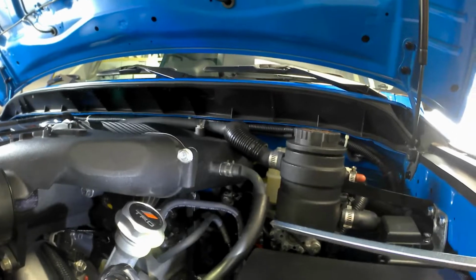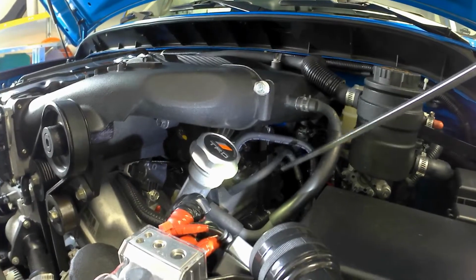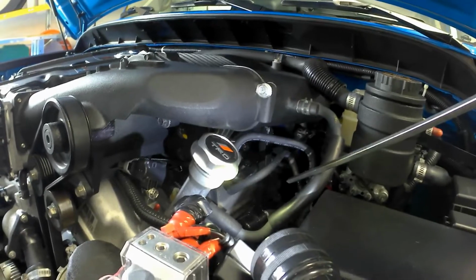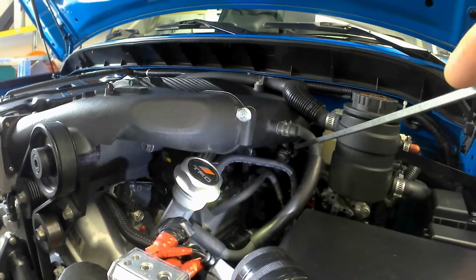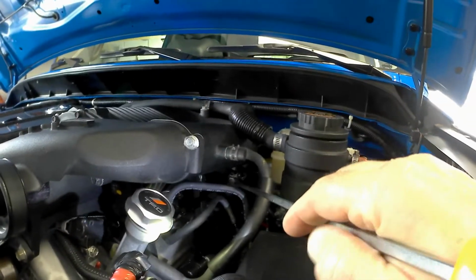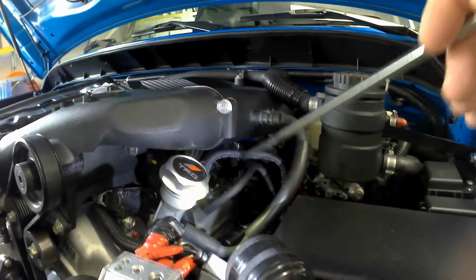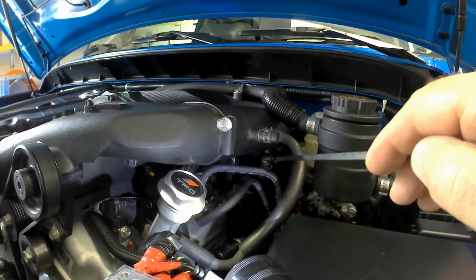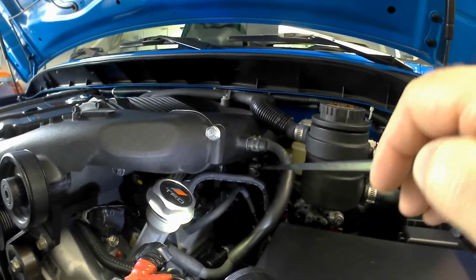Now, I'm not sure about the newer FJs, but if you have a GDI, that means gasoline direct injection. What they're doing on the newer ones, they're injecting the fuel past the valve, into the cylinder directly. The cool thing is that gives you more torque, more power, a little bit better gas mileage. However, now you've got nothing cleaning off that valve. So if you have a regular PCV system, and over time it's sucking up some oil coming through the crankcase, it's got to build up and give you a lot of carbon deposits on the inlet for that intake valve. So that's a problem. If you have a GDI engine, I would highly recommend doing a catch can.